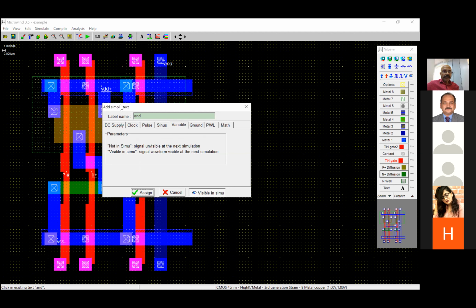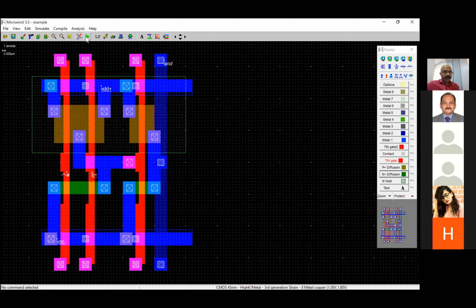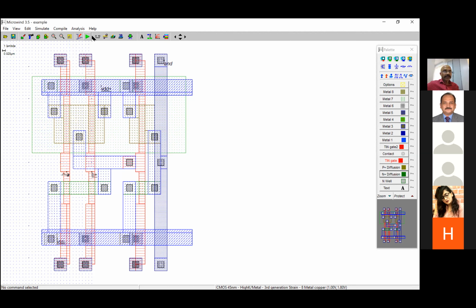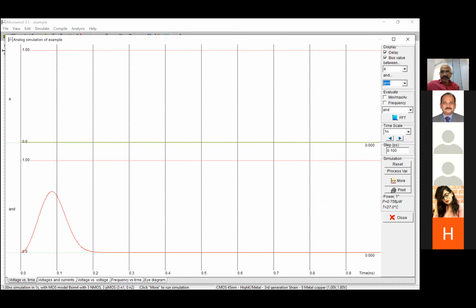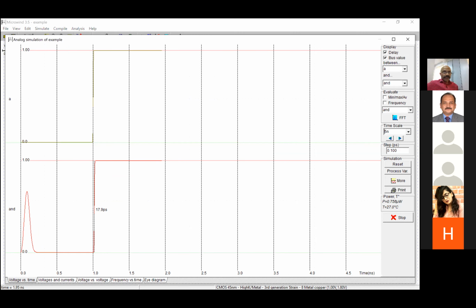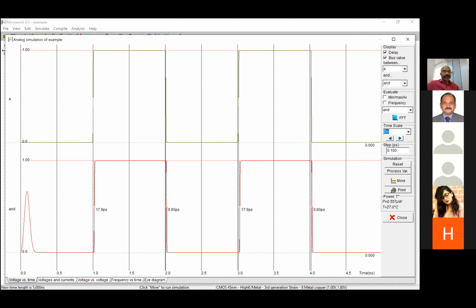That's it. Now run simulation. This play button. You see a play button on the top side of the taskbar. It must say run simulation. A green color play button is there. I think you should be familiar by now. When you open this, I don't see any output, but then I have to change the time scale to 5 nanosecond. So yes, I see an AND gate.